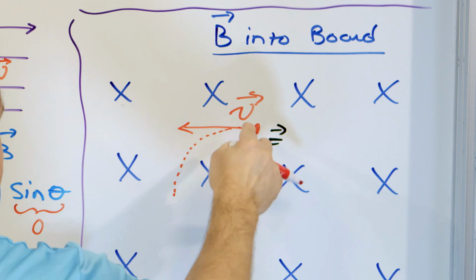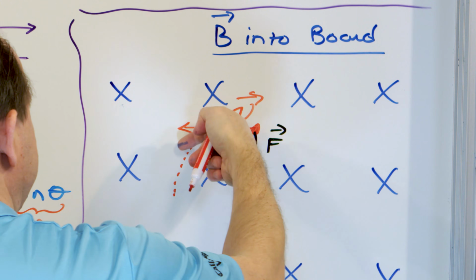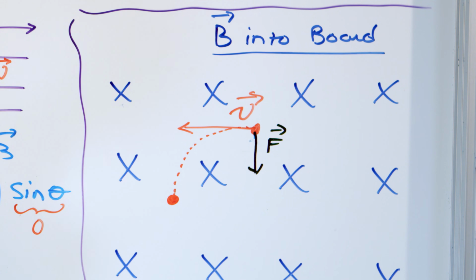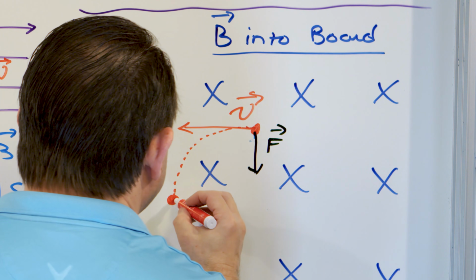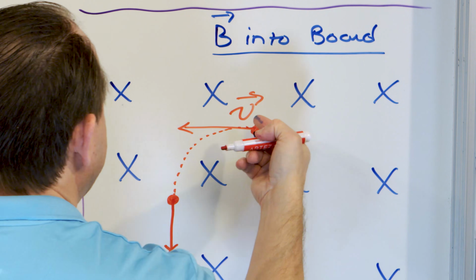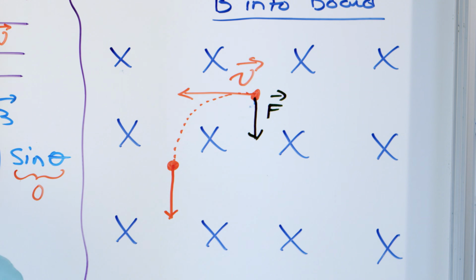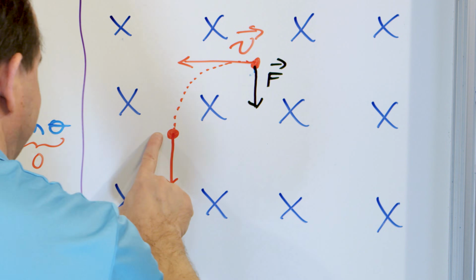And let's look at it at a different location. It curves its path and arcs it downward. So let's draw another position of this particle there. What is the velocity of the particle here? It's no longer traveling here. It's been forced to move this direction. And now let's ask ourselves, what's going to be the magnetic force at this point?